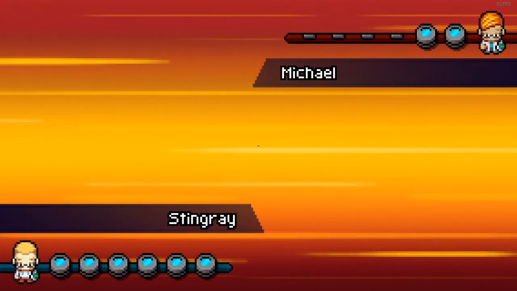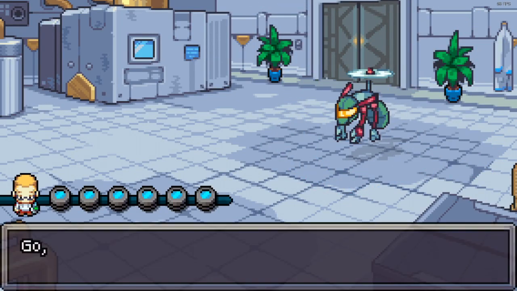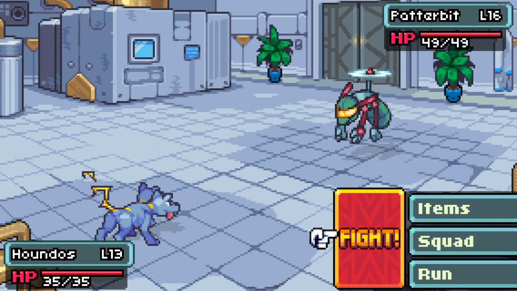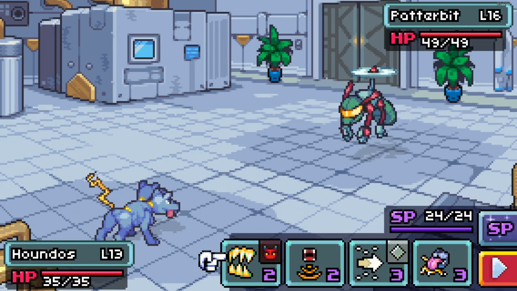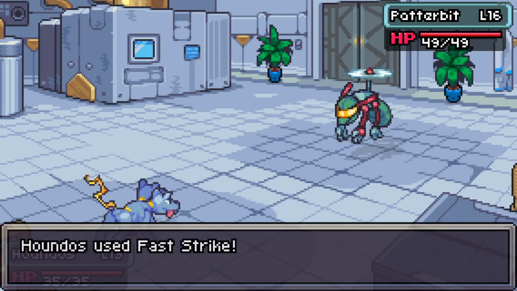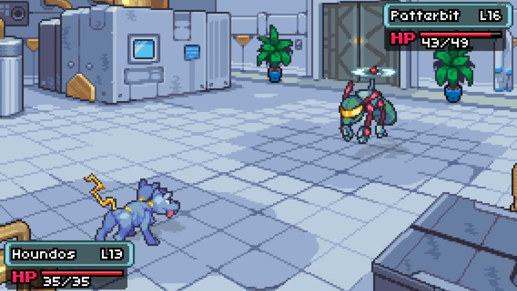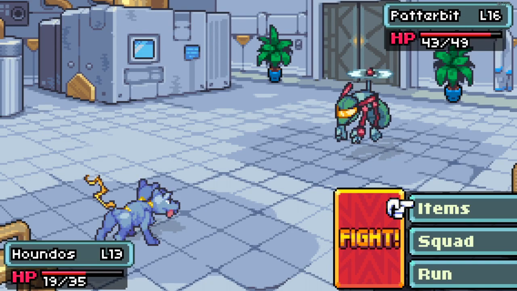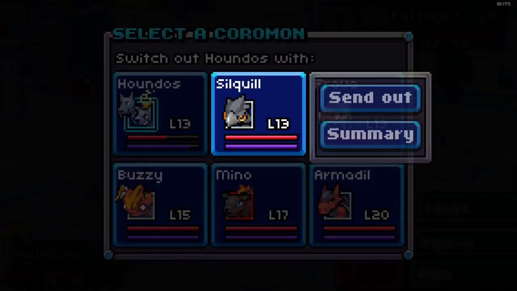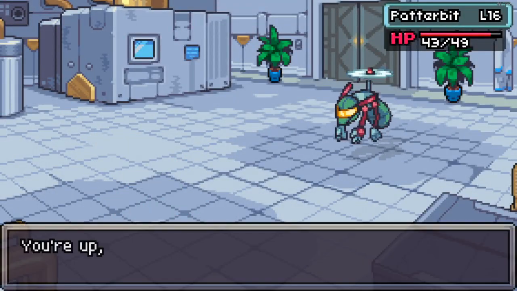Still 2. It was a Patterbit and the snake one. I forget what the snake one is off the top of my head, but those are the 2 that he had, and it looks like it's going to be the same. I don't have to, but let's get a hit in, switch to the next one, and get another hit in. I knew it would take a good bit, but I figured at level 16, if each one hits once, we should be okay.